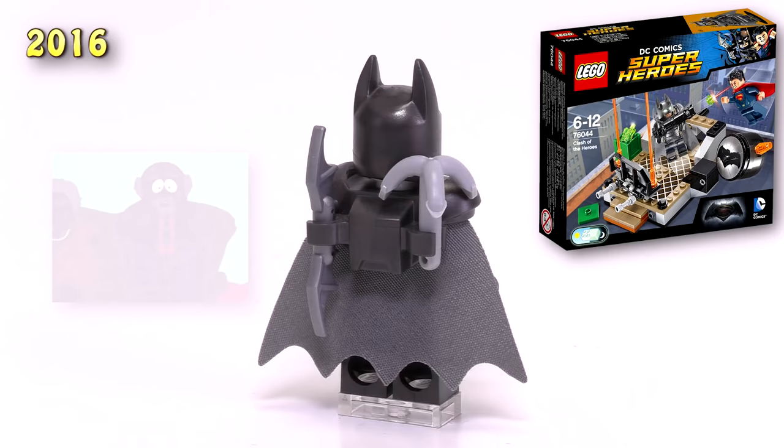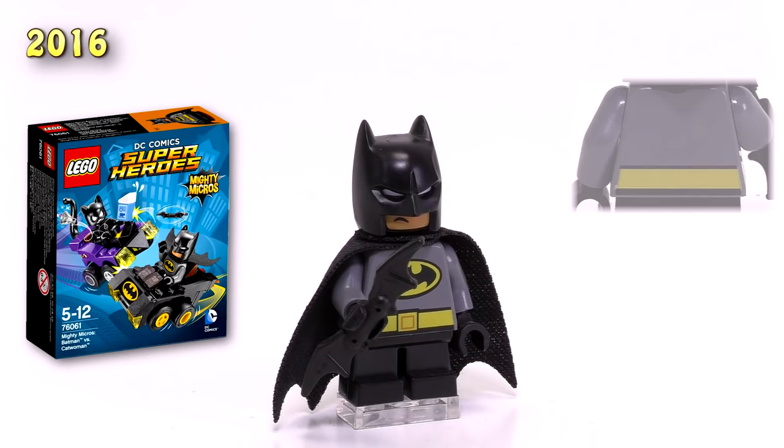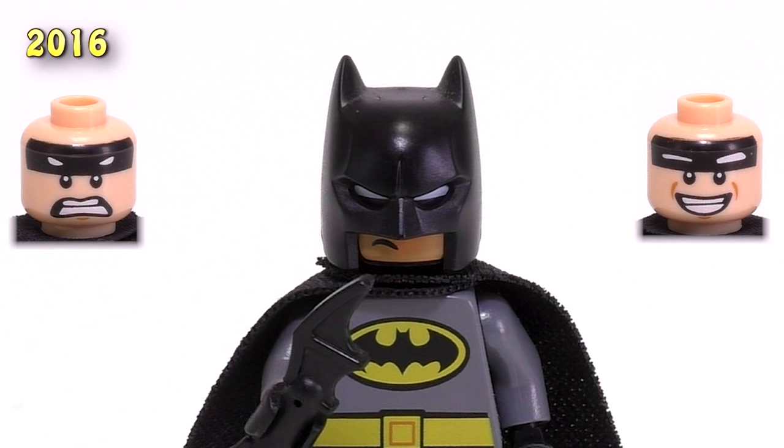Now, the next Batman minifig coming up is pretty much the opposite in terms of cool. Technically, he's referred to as Short Legs Batman, but really, he's the first of the Mighty Micro Batmans. They're supposed to have wacky expressions, but this guy actually isn't as wacky as our Lego Batman movie fig. He is actually the cheapest of the Batman minifigures, not the other guy, coming in at just about $2.